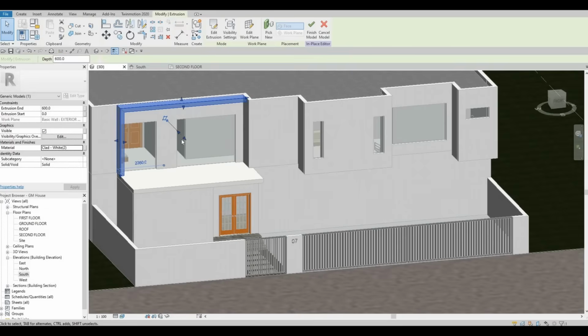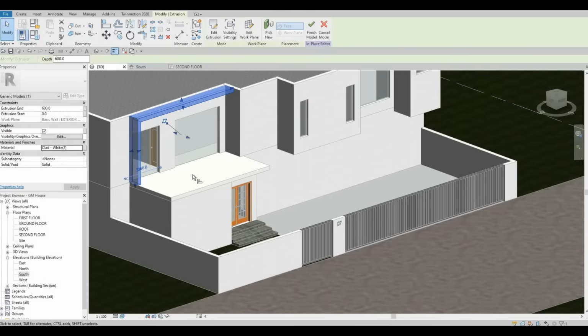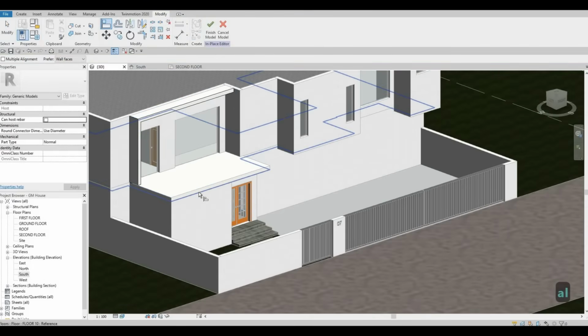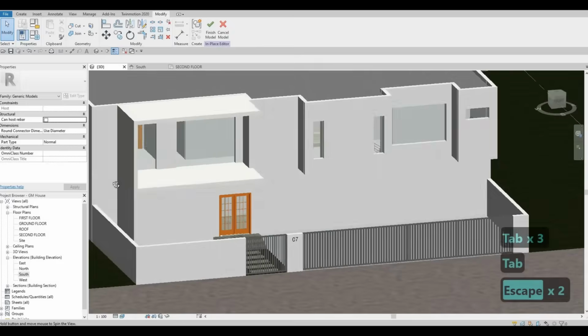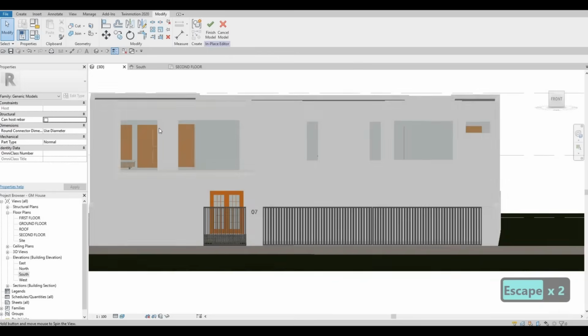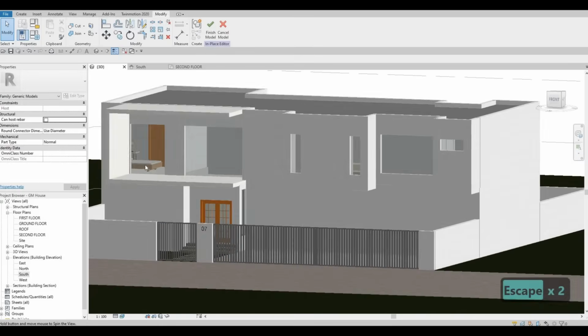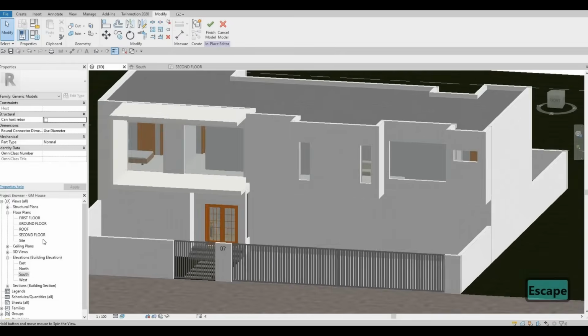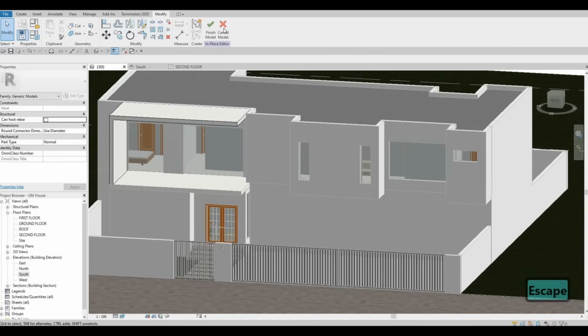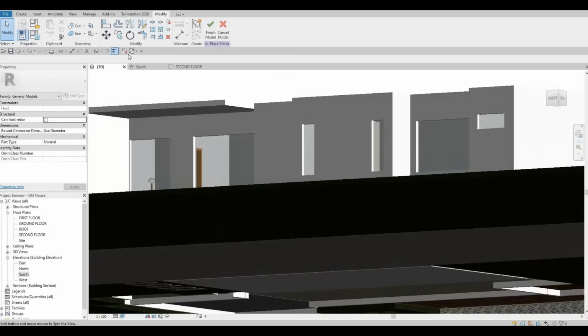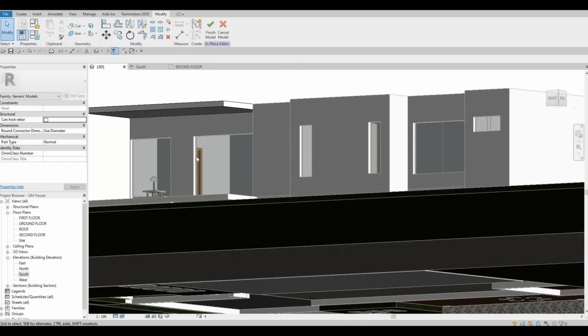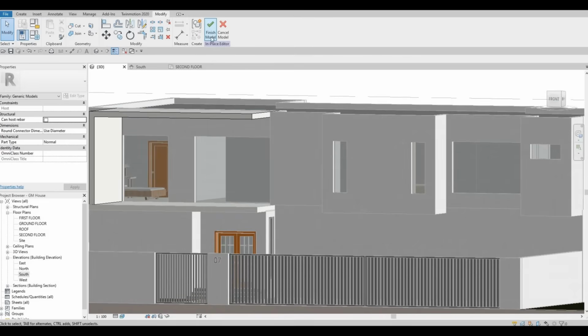Go to 3D to see how it looks. AL, align it from this end, now one, and then there. So it will look like a box. And then we need to go right here. Yeah, let's just do that later on.